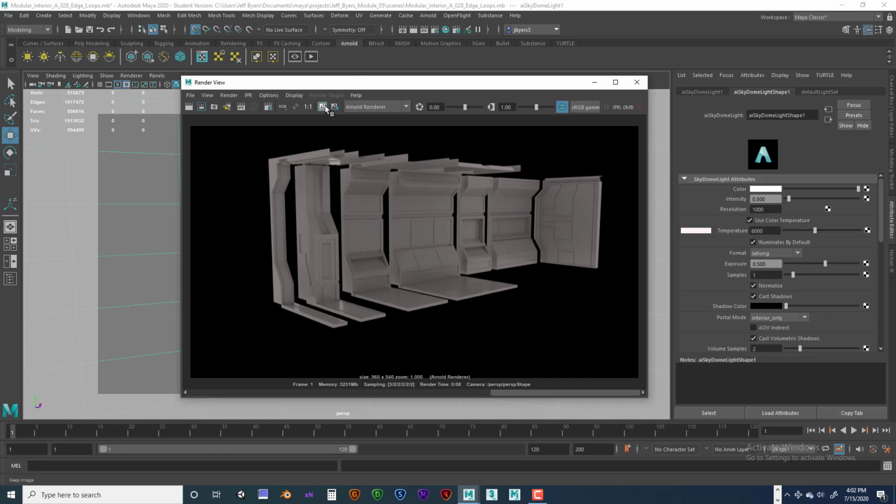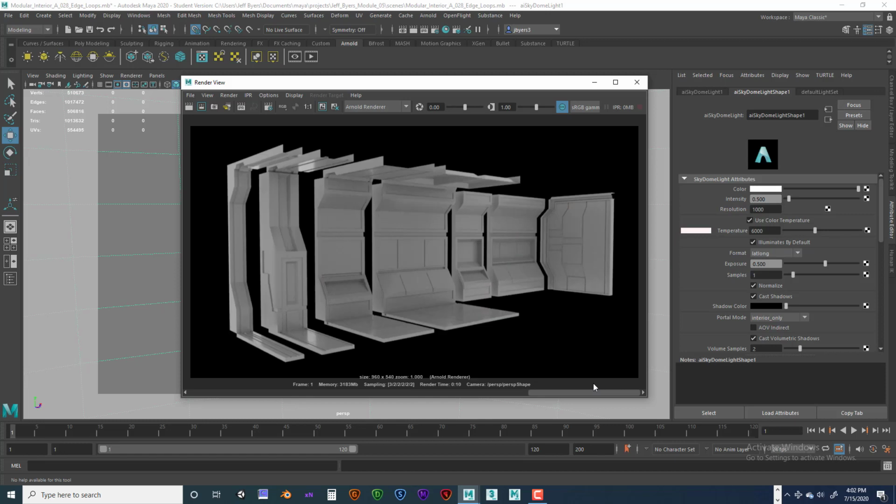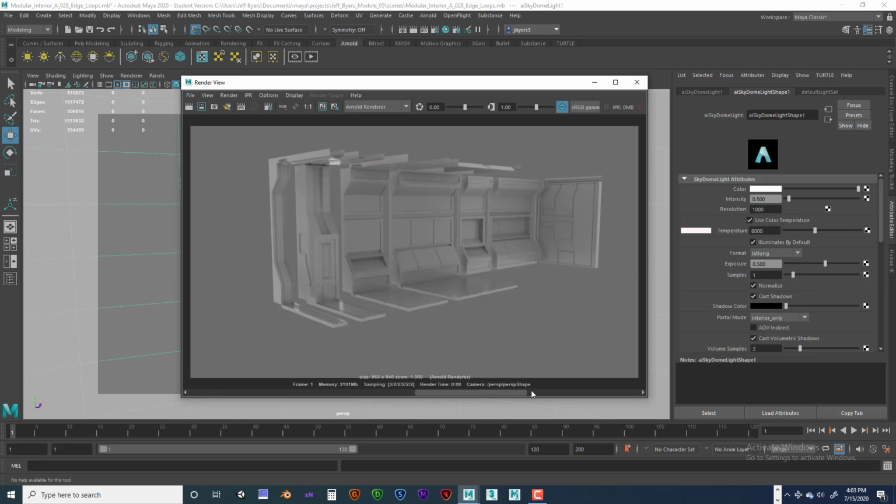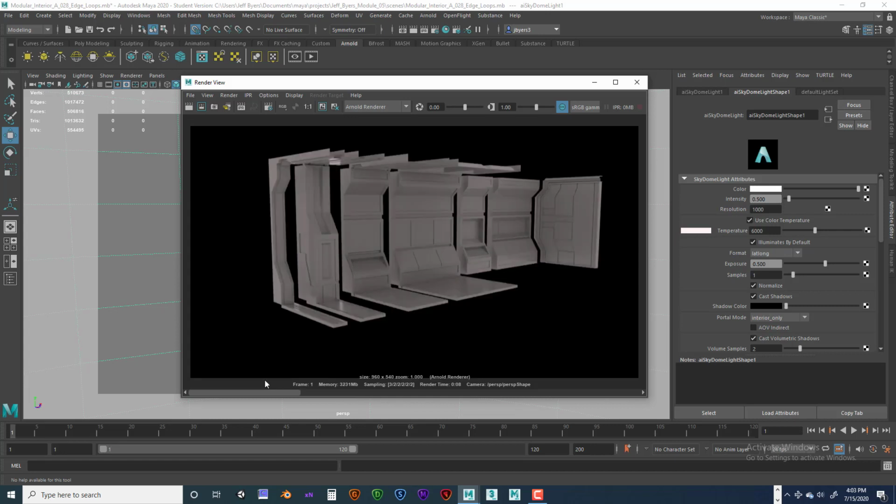Okay, that looks good. Let's take a look. So you can see that warmth, and you can see how that changes the way your render looks. See, there's the 6800, there's the warmth.